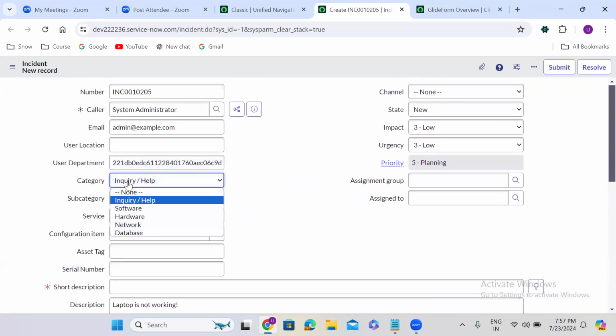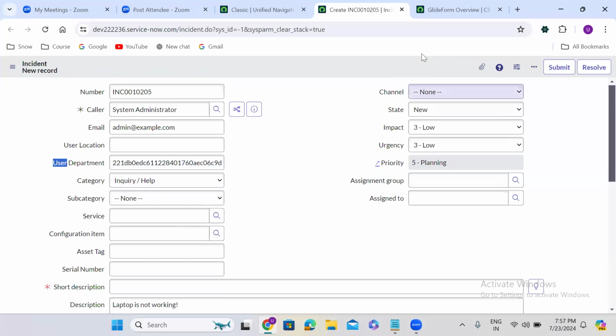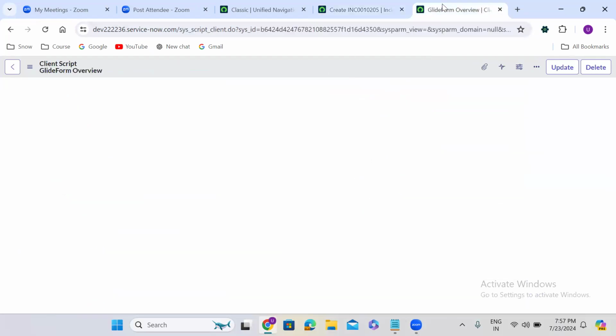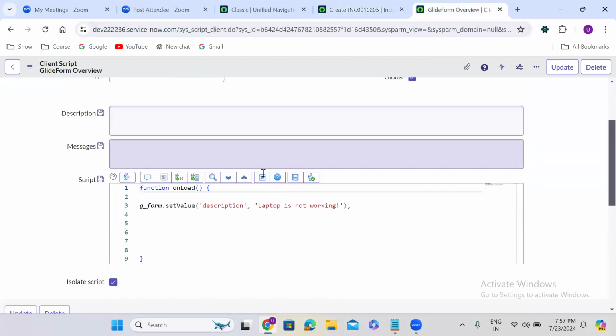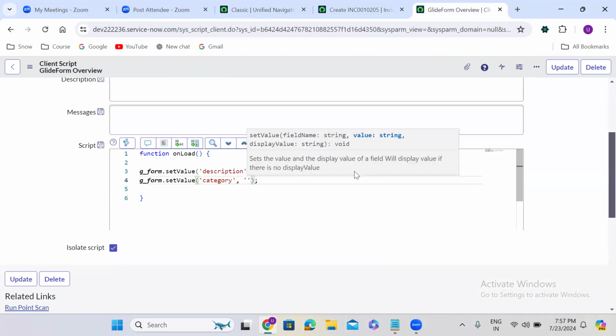I want to set the category field value. For the category field value, you have to use the choice value here. I want to set the category field value as software. The category field name is category, comma, and you have to use the choice value.